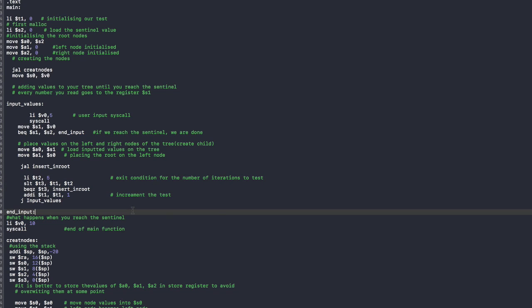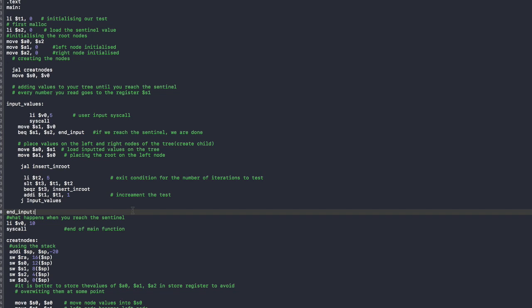So when we create a node and we insert a value into it, we basically allocate some space for the left, the right node, and the value we're putting on each node.